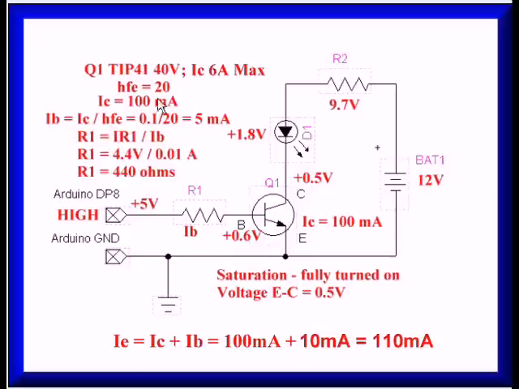That is, for an IC of 100 milliamps, if I want to know what IB is, I would divide IC by the HFE, which is 100 milliamps divided by the HFE of 20, which equals 5 milliamps. Or you could say it the other way, it's 5 milliamps times 20 equals 100 milliamps. You can sit here and study the equations. They work pretty well out that way. Now, R1 equals the current through R1 divided by IB.